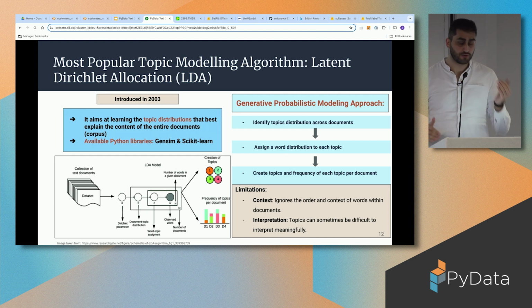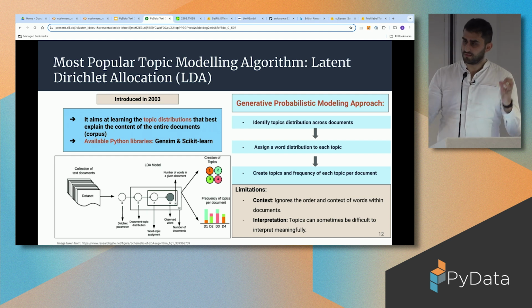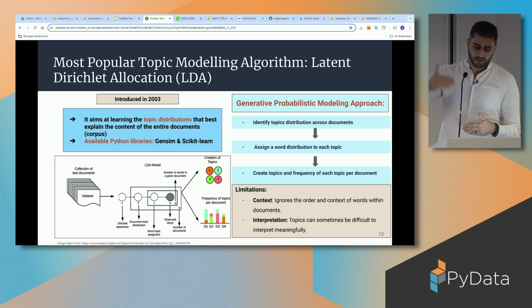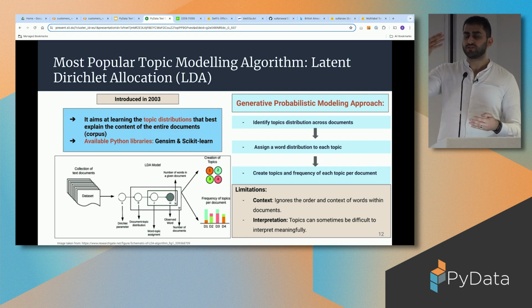We're going to see it also in the code, but at the end, you would have the topics which describe these documents or reviews. And then for each topic, you have words which describe the topic. For each word, you have a probability that it relates to topic X versus Y versus Z.